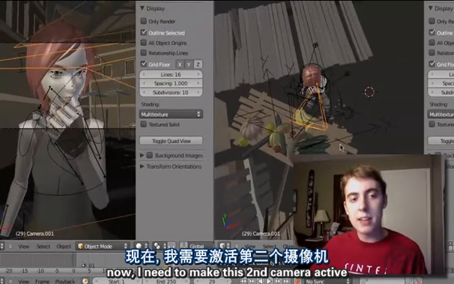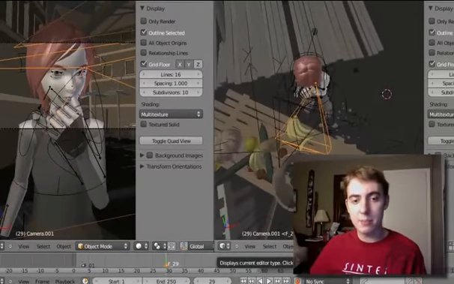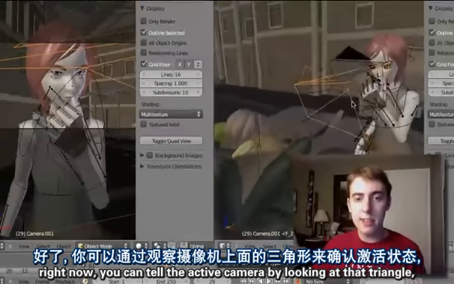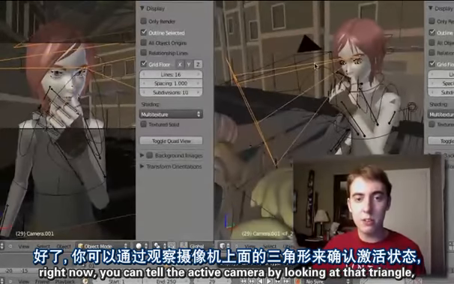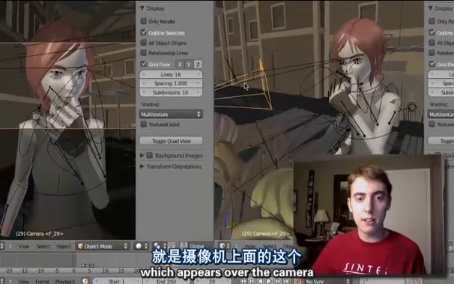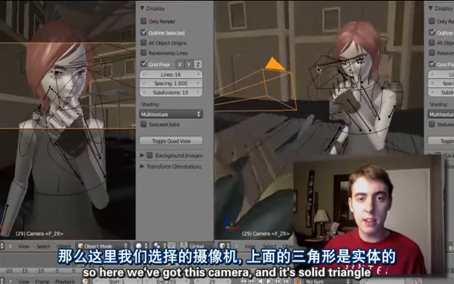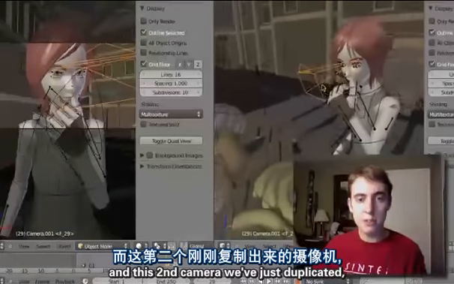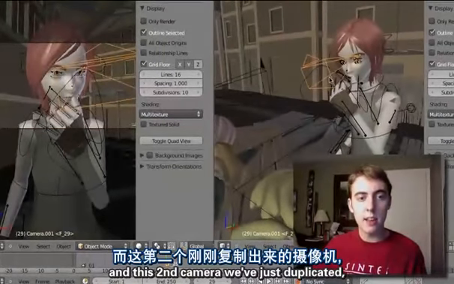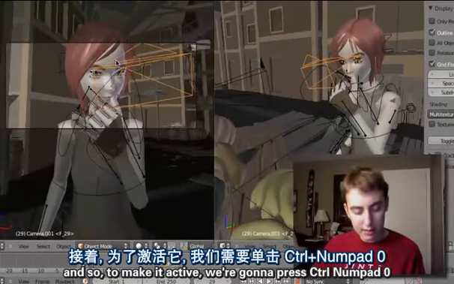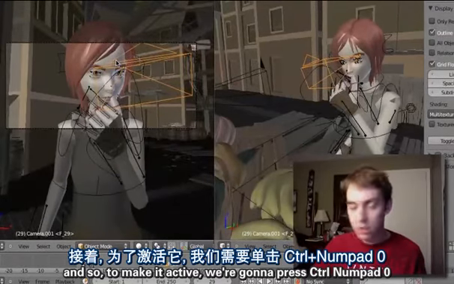Now I need to make this second camera active. Right now you can tell the active camera by looking at that triangle which appears over the camera. So here we've got this camera, and it's a solid triangle, and this is the second camera we just duplicated, which has a non-filled-in triangle. And so to make it active, I'm going to press Control numpad 0.